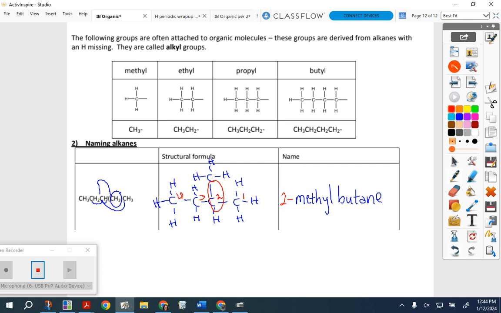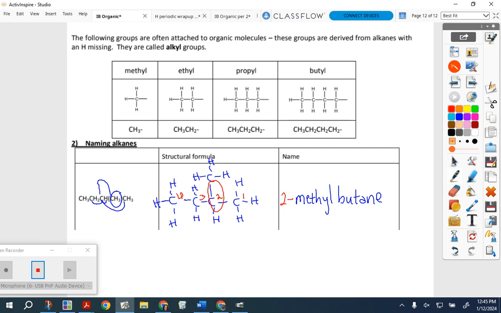If I took this and I move it over here onto this carbon, it would just be part of the main chain and it would become a 5-carbon chain. If I move it over here, then I just start numbering my carbons from this one. It's exactly the same molecule, okay? Once we get into more complex and longer molecules, it will start mattering. But you're right that in this case it doesn't matter.